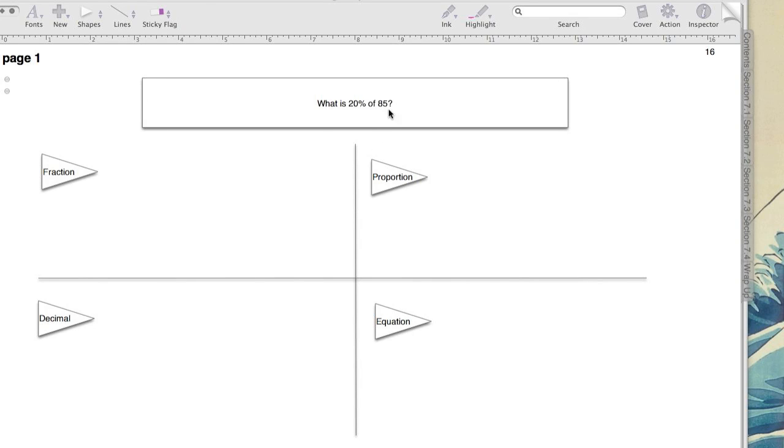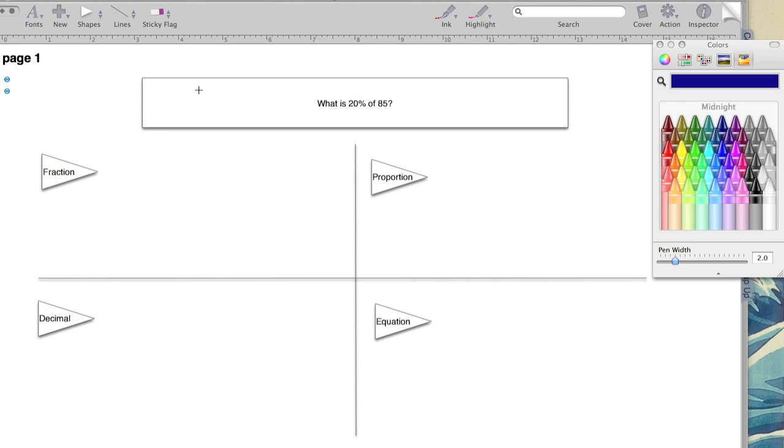Alright, I had promised a few students that I would go over the different methods. When you look at, after we've done all of them, it gets a little bit confusing which is which. On the quiz, I'm going to let you choose whichever method you prefer, provided you're given a problem like this: what is 20% of 85? You can either choose to solve it by creating the fractions, the proportion, the decimals, or an equation.